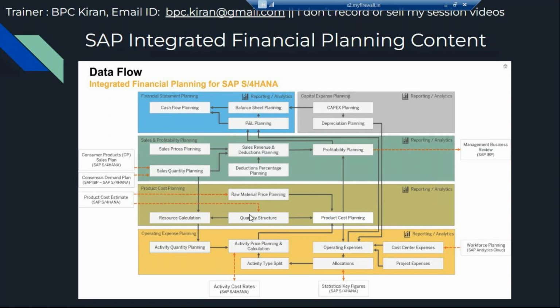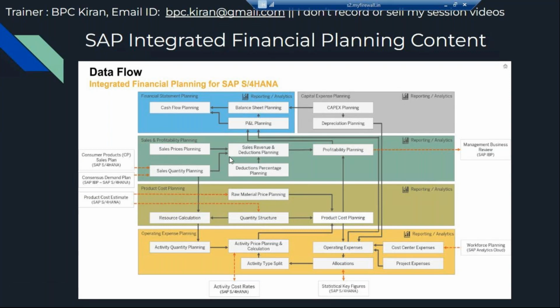We can pick it up from S4 HANA, from the product cost estimate, or we can create the quantity structure directly in SAC. Based on the quantity structure, we can plan raw material prices, and the activity prices we already derived in operational expenses. Those we use for the product cost plan. So for each product, we understand the product cost here in this particular product cost planning model.